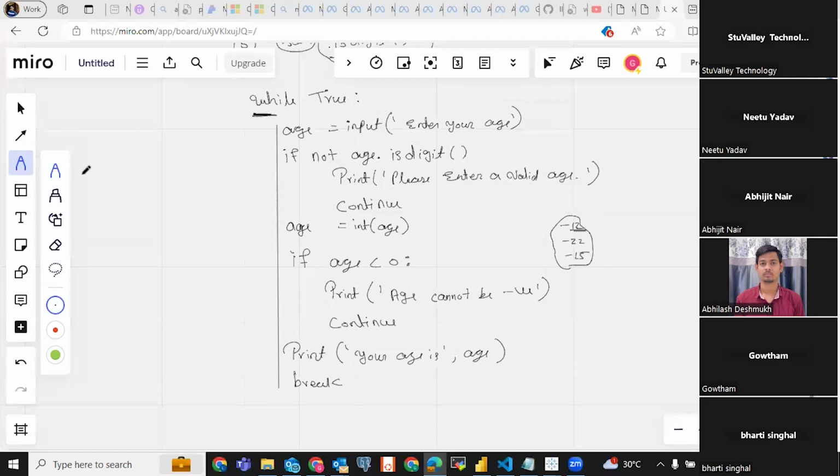Guys, in real time also, you have to write multiple conditions. If it does not happen, then you have to accept every error. If the guy enters this, then this error will come, and I have to handle this error. If the guy enters anything wrong, then this error will come. I have to handle this. Like this, you have to handle every perspective. That is nothing but the programmer lifestyle.